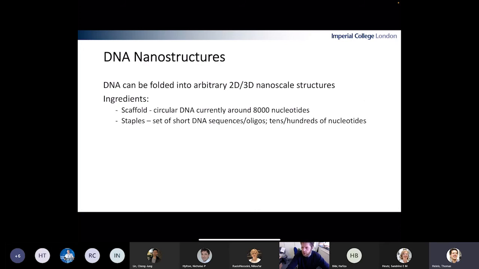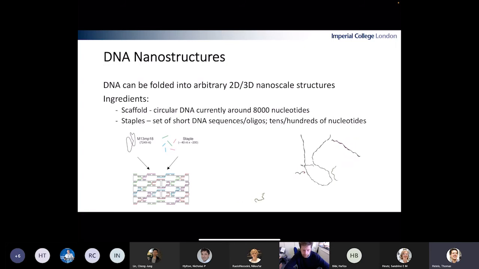Good. So what are DNA nanostructures? I can't judge the audience here very well. Most of you probably know what it is. I'll just give a very brief overview, which is essentially 2D or 3D nanoscale structures built out of DNA, where you take a scaffold, which is circular DNA, and you add staples to it, which through annealing force the scaffold into a specific structure. The way this works is as follows: you have the scaffold, you have a ton of short staples, you put that together under the right conditions, and the staples force the scaffold into a specific 2D or 3D structure, depending on how we look at it. And I have a fancy video for that as well, which shows the big scaffold coming in with all the staples, and that forces it into a specific structure.